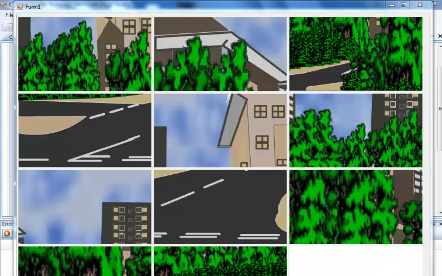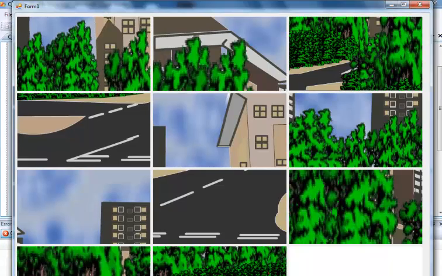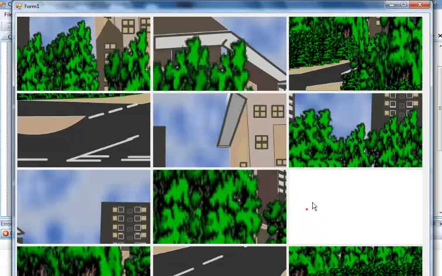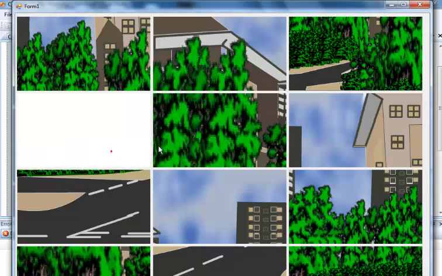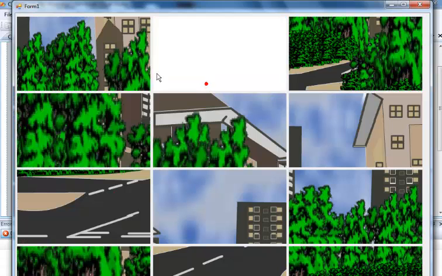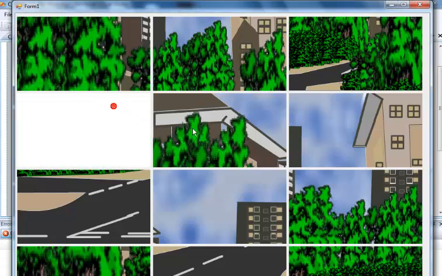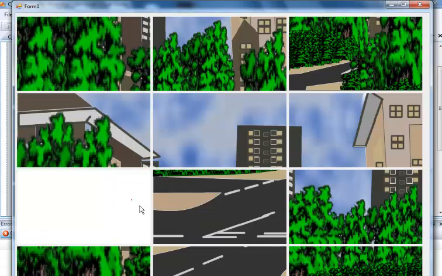So guys, this is my shift game. You can see how it works, just like any other shift game. All the images used here are from one of my Flash tutorials that's already on YouTube.